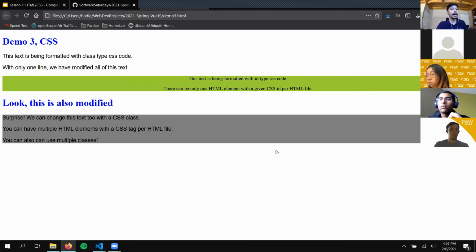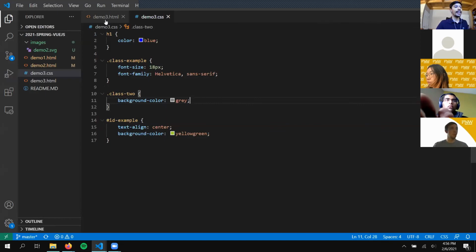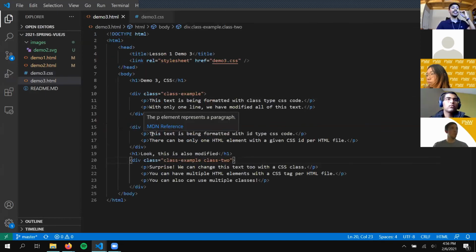Yeah, very common problem. So a class and an ID are the same in that they both represent a group of HTML elements, but just to hit on the nose, an ID can only represent a single parent tag. So for example, in my code here, I cannot have another id equals ID example.